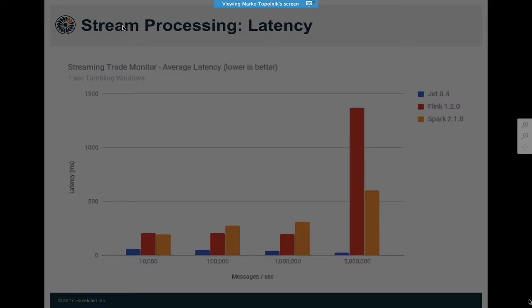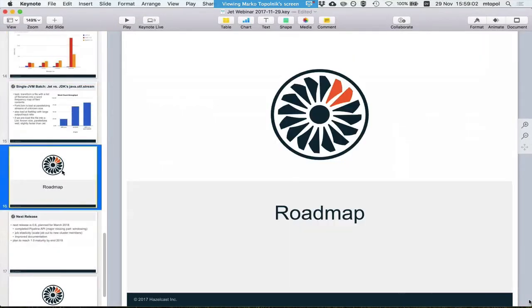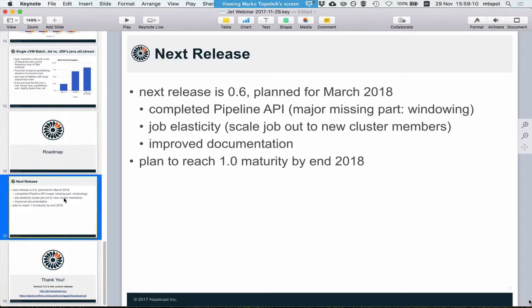Let me go to the roadmap now, a very short description of what we plan to do next. So we have 0.5 out. The plan is to release 0.6 by March, maybe even in February, but a safe date is in March 2018.